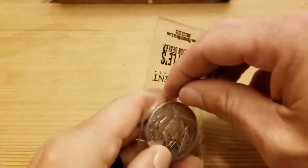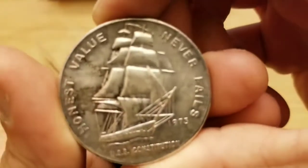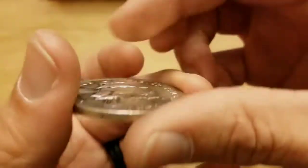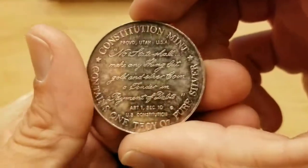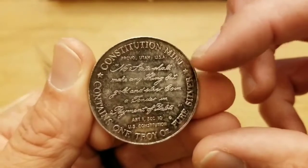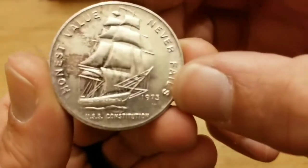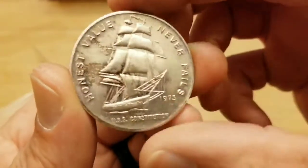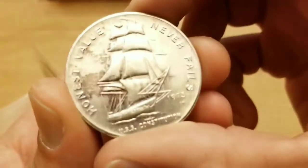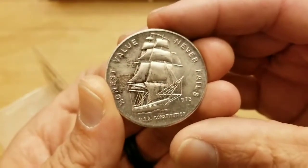And I've got another Honest Value Never Fails. Love these. This is probably my favorite of the generic rounds. Constitution Mint. It's got to be the Constitution Mint. There were a couple of mints that did these. The other mint didn't put a date on it. This is a 1973. And in 1973, I bet that was considered a high relief round, because that ship just pops off of the round.